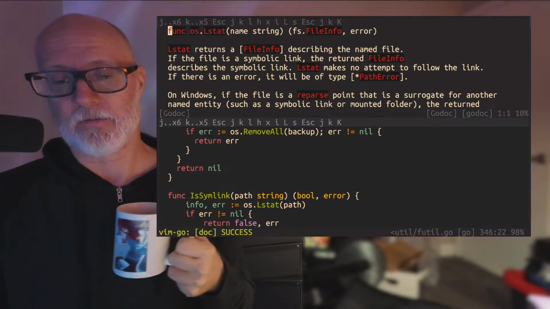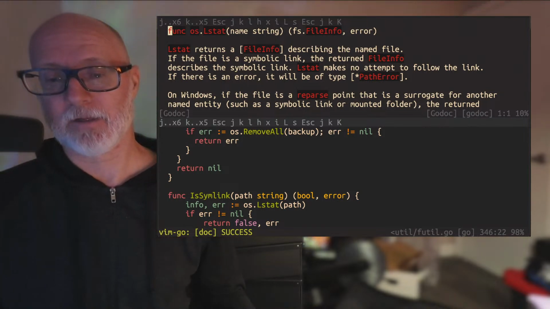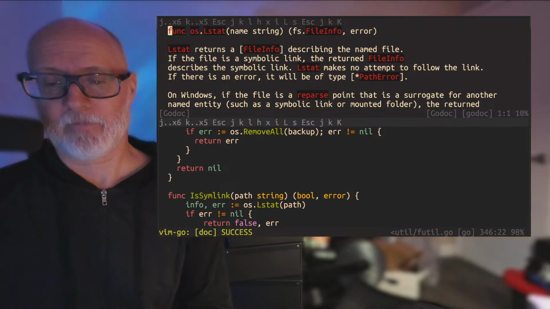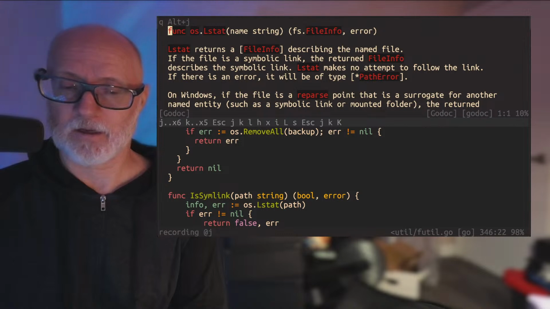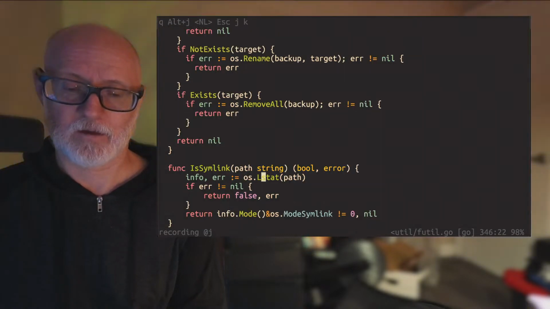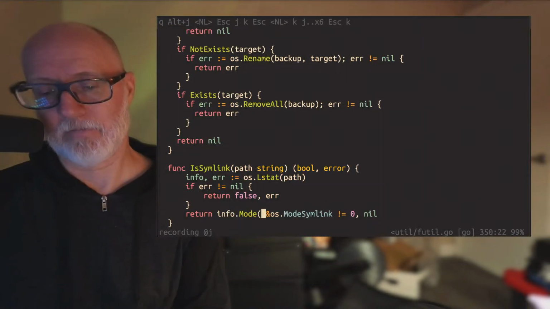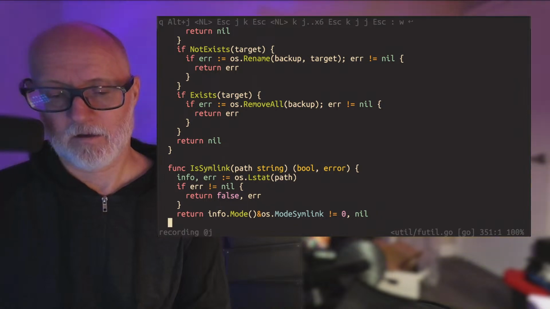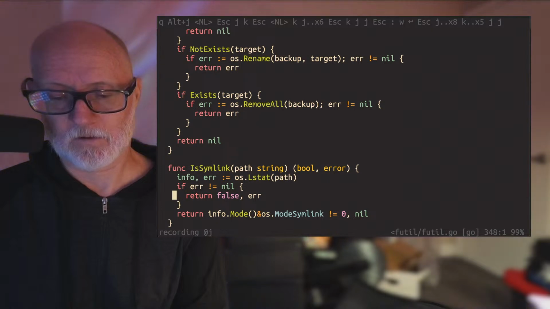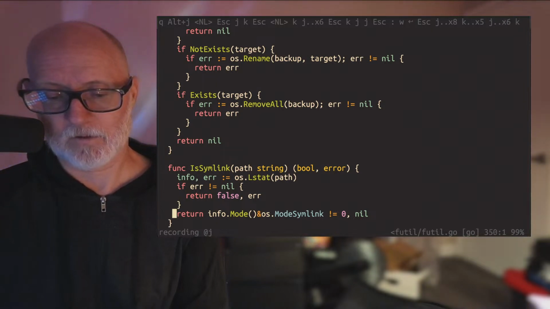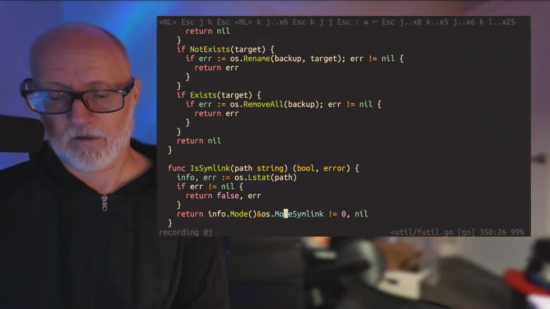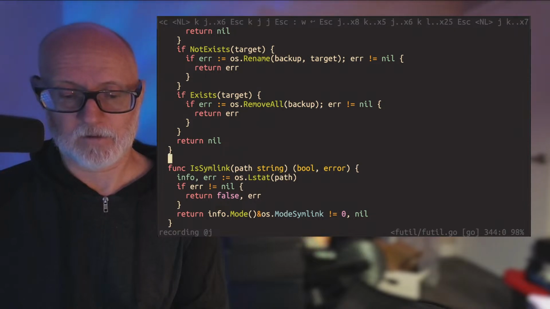Lstat doesn't follow, it describes the symbolic link. Okay, that's the difference. I learned something today. Yep. Okay, so lstat, if error equals nil equals false, equals link, equals 0, nil.